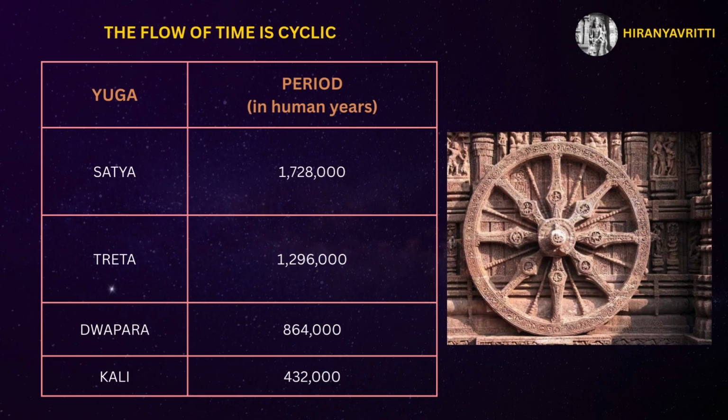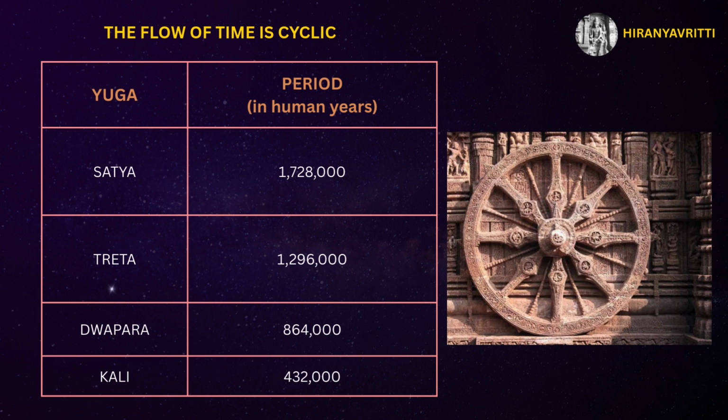Now let's suppose a universe has been created. This universe is then preserved for a certain period of time, and then it goes into dissolution, into absolute nothingness where there is no space and no time. And again there is another universe created. This is then preserved for a certain period of time, and then finally goes into dissolution. Now this keeps repeating forever in cycles.